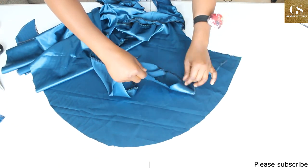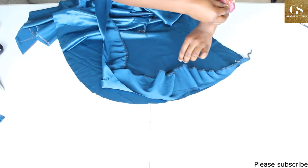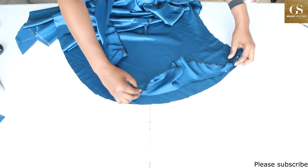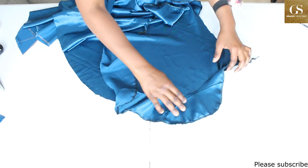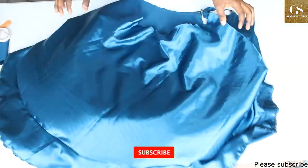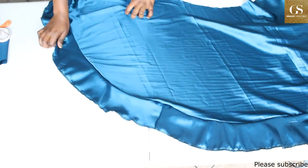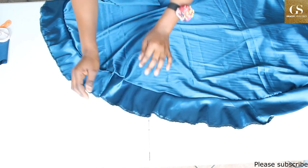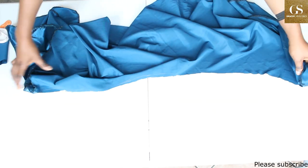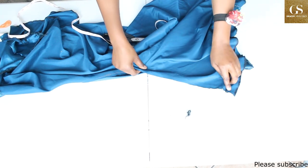Right side facing right side. By the time I finish sewing it, it's going to come this way. It will be like this. The frills will be here, all around. I have attached the frill to the bottom of the skirt, iron it so that it can lay flat. The next thing we're going to do is to attach the band. Measure what you have, starting from where the frill started. You see?